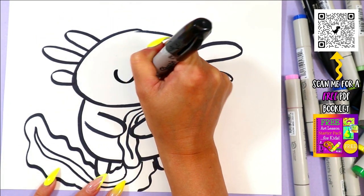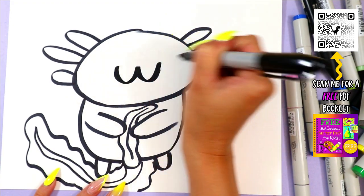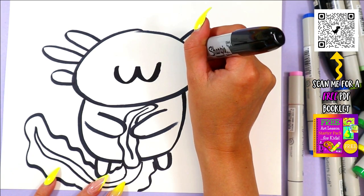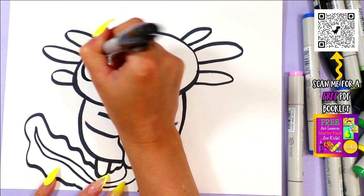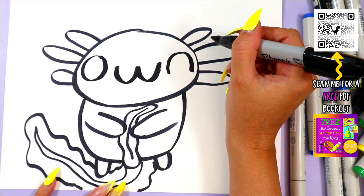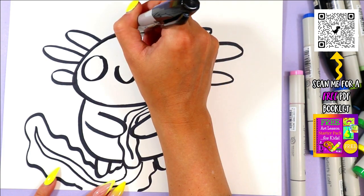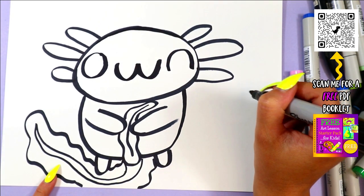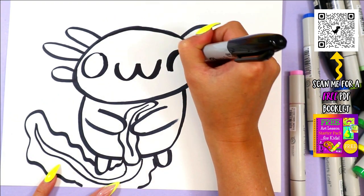Next, we're gonna add the mouth in the middle with a letter W. Then we're gonna draw one circle on one side and a curving line on the other. Anytime I'm going too fast, just hit that pause button and hit play when you're ready for me to continue. Okay, we're gonna thicken up that one side here.